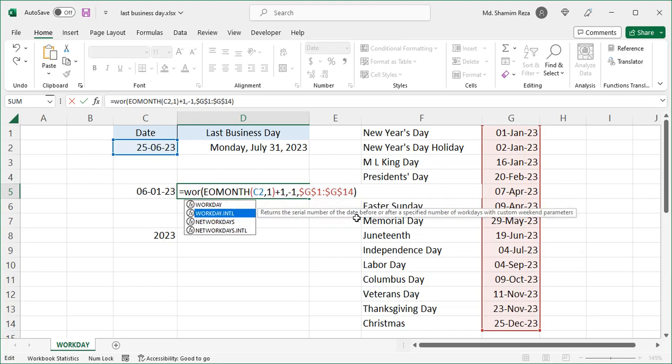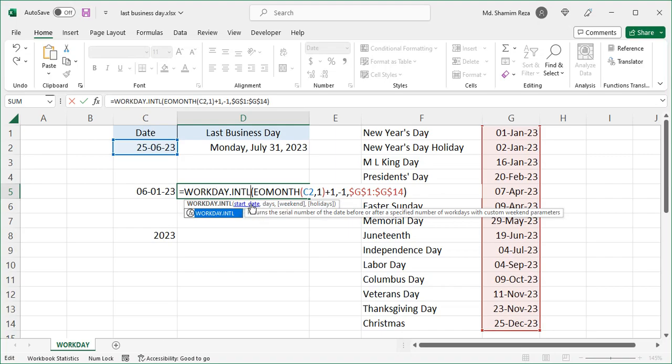It returns the serial number of the date before or after a specified number of workdays with custom weekend parameters. Okay, so now you can see there are 4 arguments instead of 3 in the previous formula.